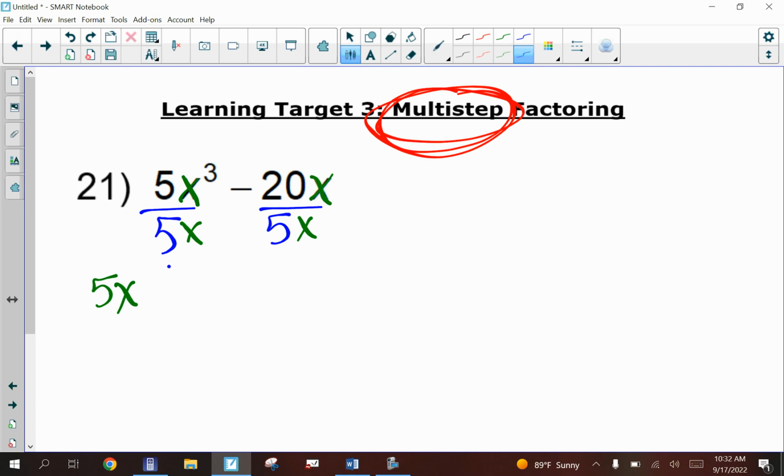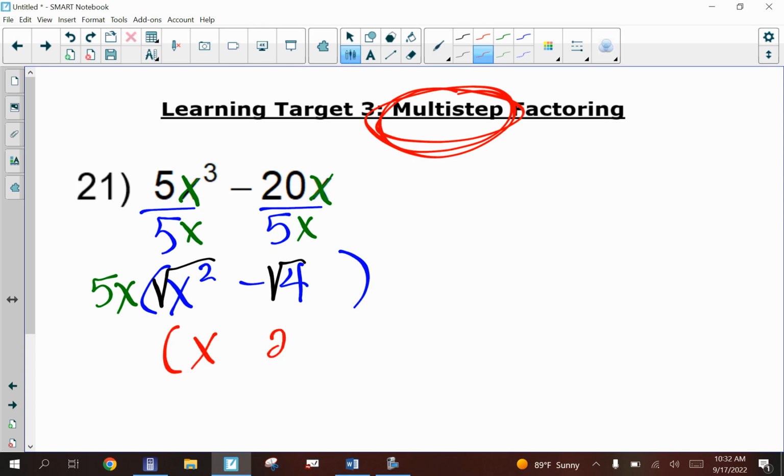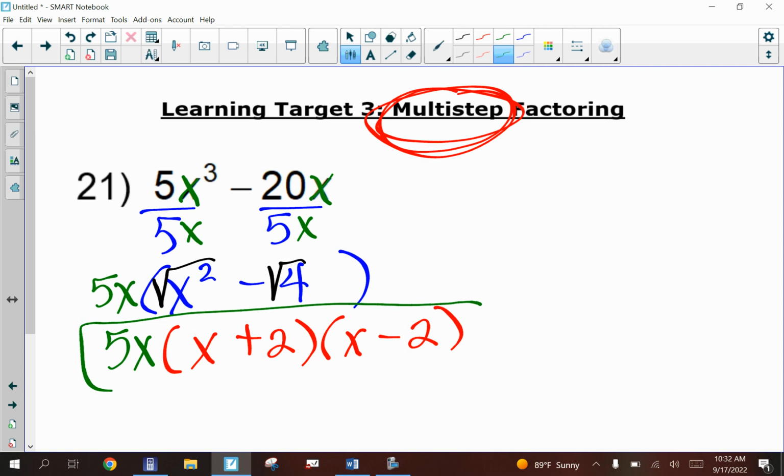Now we're going to create a new problem that's going to have another step to do. So this is x squared minus 4. Now, if you notice, this isn't a simple ABC anymore, so it's going to be one of our special binomials. Looks like it's probably going to be a squares problem because I can square root this and square root this. So in the parentheses, we'll have an x and a 2, which in this type of problem means we'll have an x and a 2 in the second one. One will be a plus, one will be a minus, and then our GCF, our Chucky term, follows till the end.